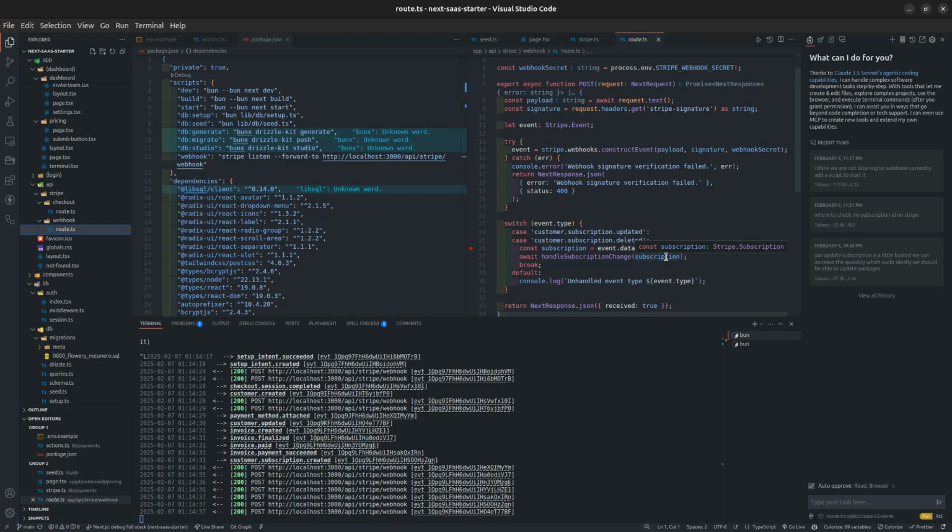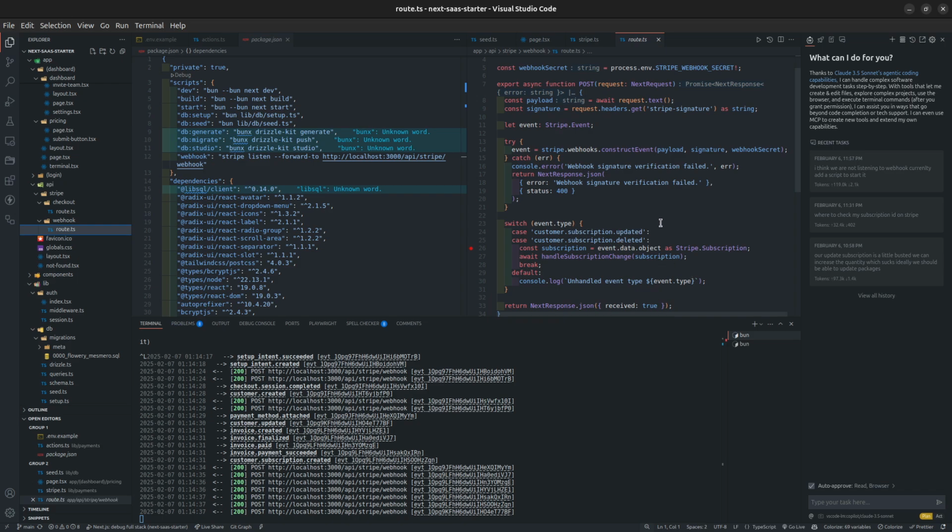But this would be a great opportunity to talk about the webhook. We see various events here. Setup intent created. The important one for us is checkout session completed, and that's when we created the customer, and we attached a payment method, and we updated the customer with that. And then invoice, and most importantly at the end, customer subscription created. So we are listening for this customer subscription updated, and the default would be just consoling it out, right?